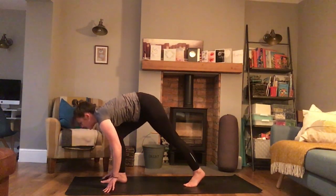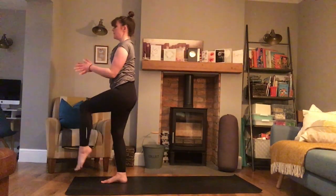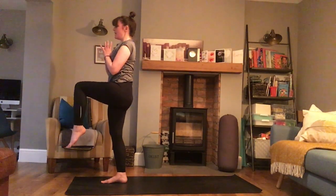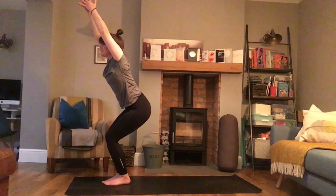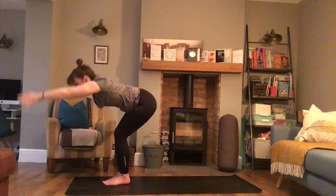As you breathe in, come all the way up to stand and draw the left knee all the way up in front of you. Bring the hands up to your heart center. Find a little mini balance. And then as you bring the left foot down to the mat, reach both arms up towards the ceiling. Sink the hips back. We're back in our chair pose, which can only mean it's the second side. Exhale, fold forwards.